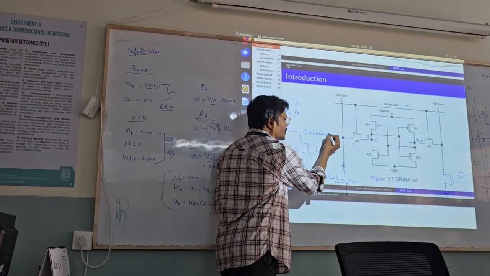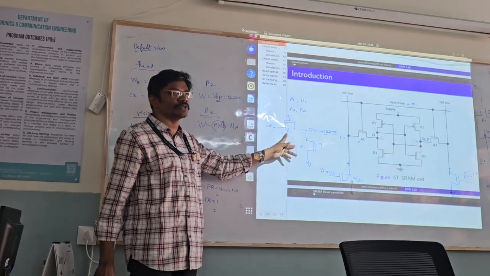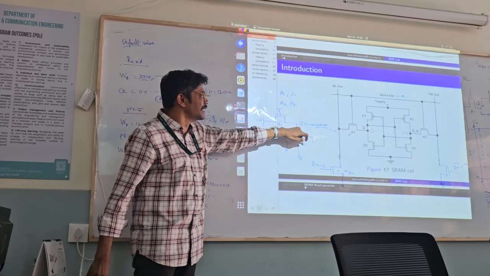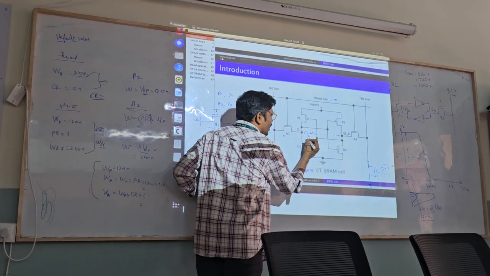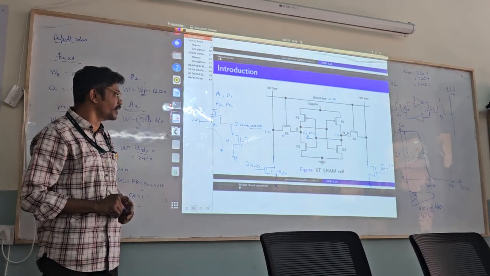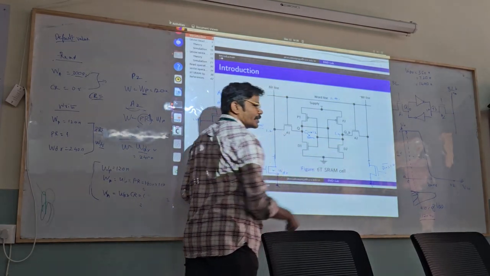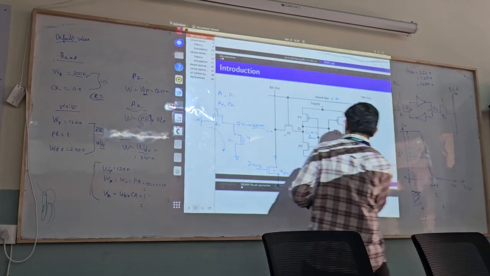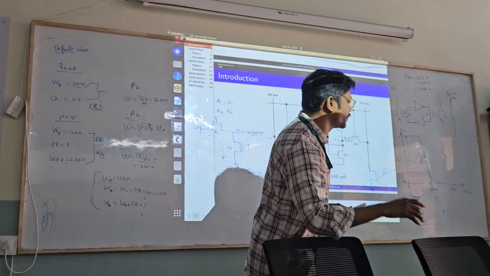120. So this can reach a maximum value of 120, because based on the sizing that we use for the read, I'm going to apply the same sizing here, due to which the Q node, instead of changing from 0 to 1.2 volt, can change only to 120 millivolt. It's just 10% of your supply. Okay. Now I'm going to use this one to drive the second inverter. So let's see whether this 120 will help us to invert the voltage across this node from 1.2 to 0. Will it happen?